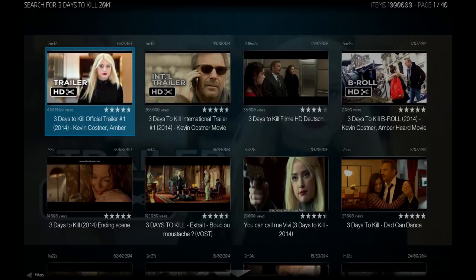So we'll go ahead and click on that and let it pull up. So you see, it pulls up the first one. Almost all the time it pulls up the official trailer. Some of your movies I've noticed it doesn't, but for the most part it does pull up your trailer as the first one available. And this looks a little better. It goes out and queries YouTube to play these trailers, and the way it does it now just looks a lot better than it did before.